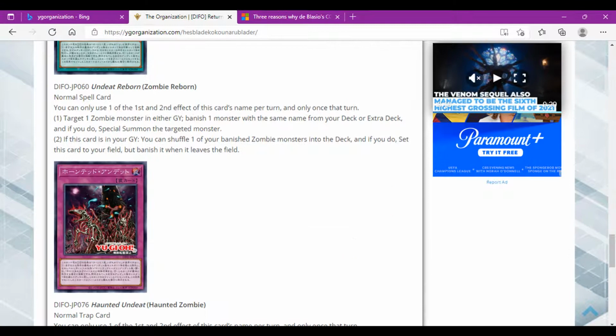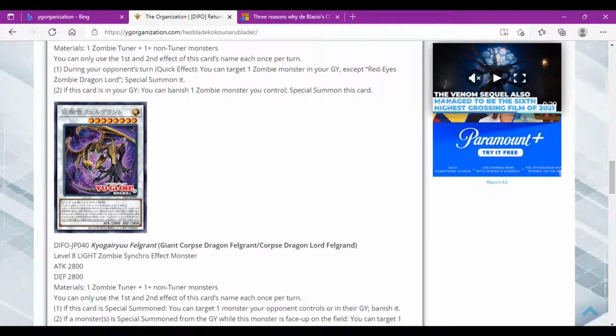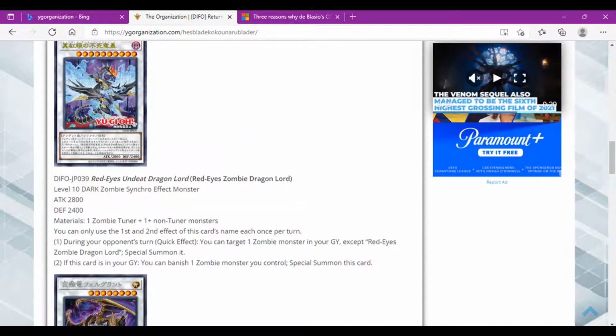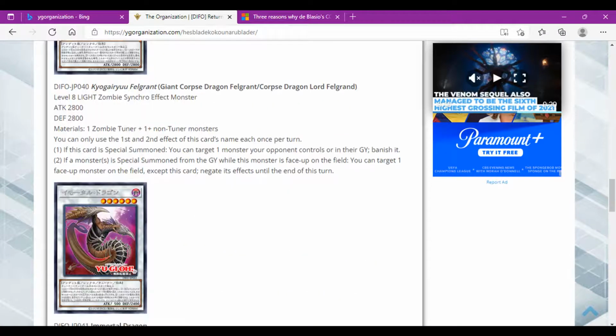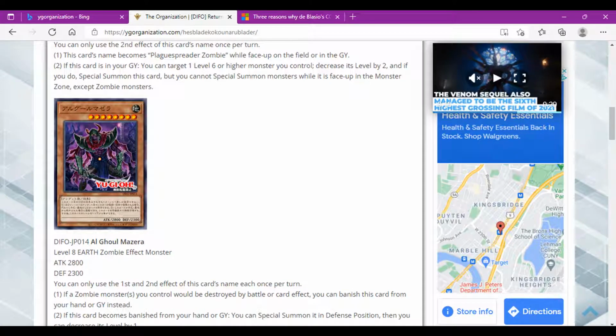Okay, so thoughts? I like the idea behind the synchros. They're pretty balanced as well, but they do have some power to them so that they can be of use. The main deck monsters are interesting. I like the level 8, but unfortunately it has no special summon effect of its own.